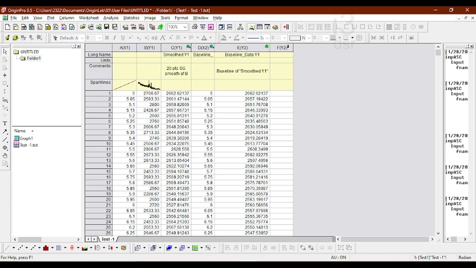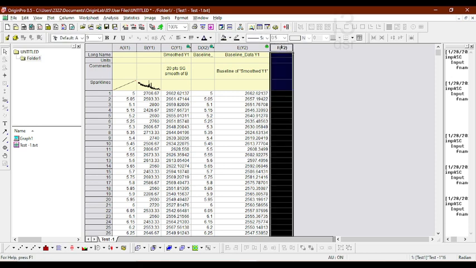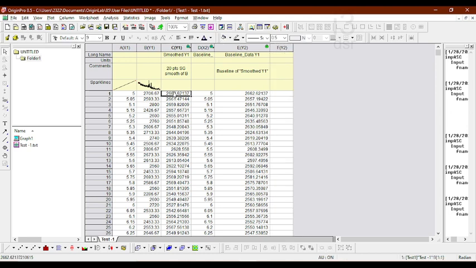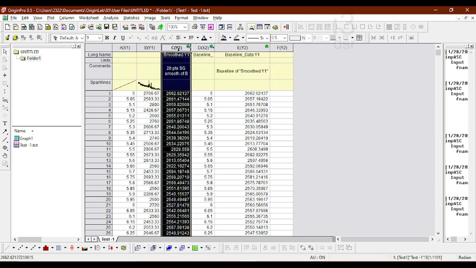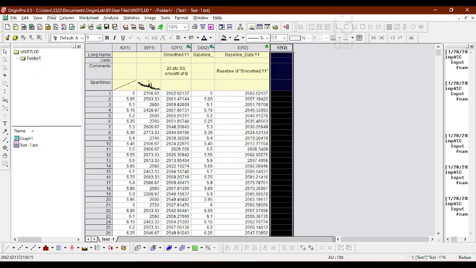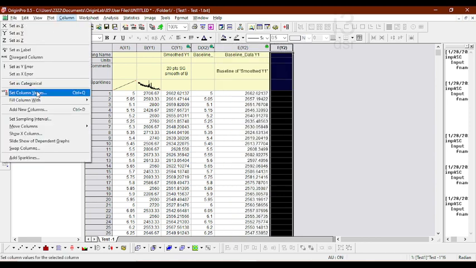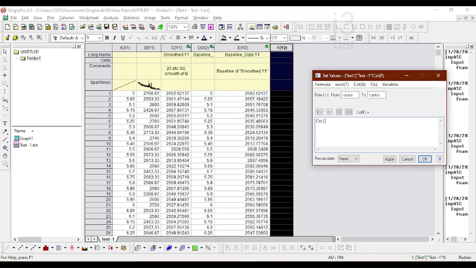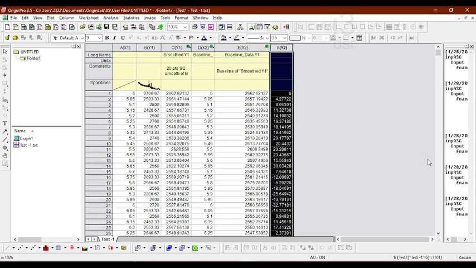Now what we have to do is add a column and add a column value to this, which means I have to select this. This is the original data minus new data, so the old minus new. I have to go to column value, and then I'm going to give column C, which is this data, minus column new data, which is column E. I'm going to apply this.